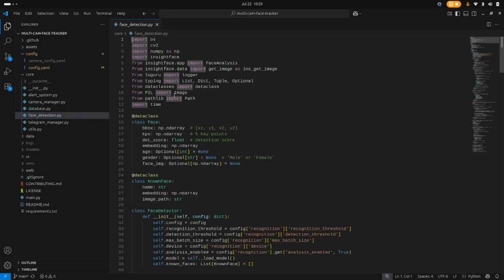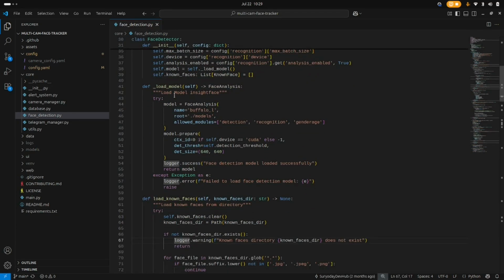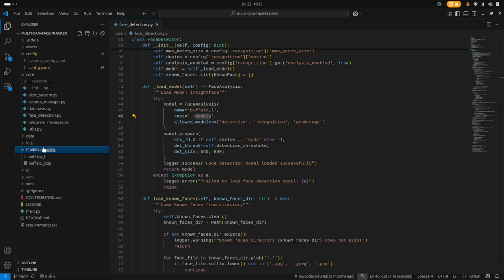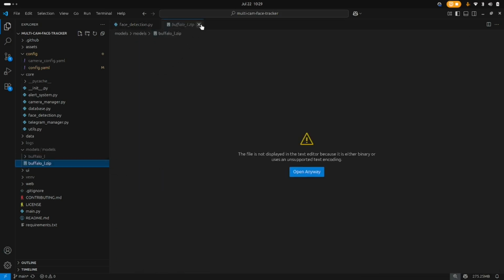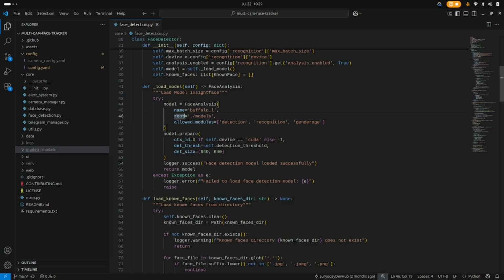Now this is the most important part, because it is the recognizing and detection of faces. First of all, it loads the pretrained model that is saved in the root folder. You can see the model file here. It downloads a zip the first time we run this project, and after that it extracts by itself. I give a root path here for where you want to save the model. Otherwise, if you are using Windows, it will take the C drive, user folder, and somewhere there it saves the model.